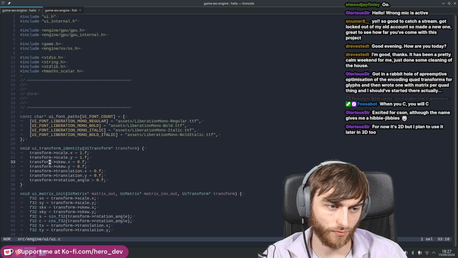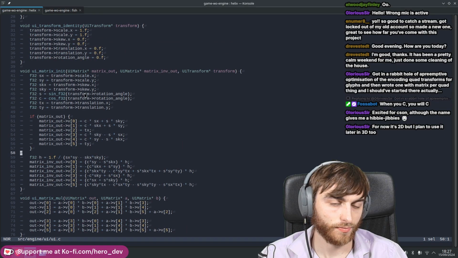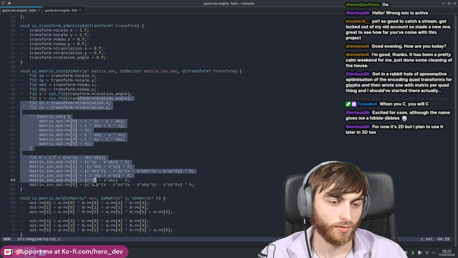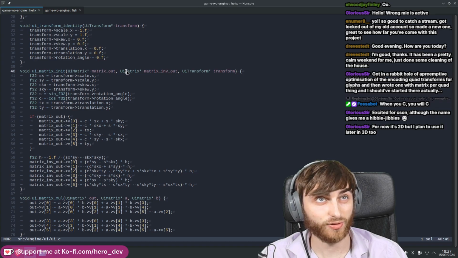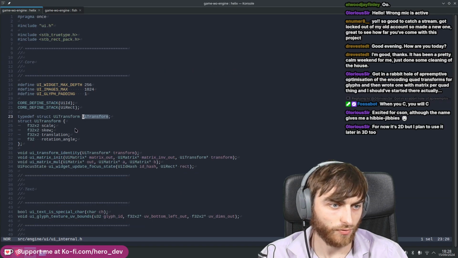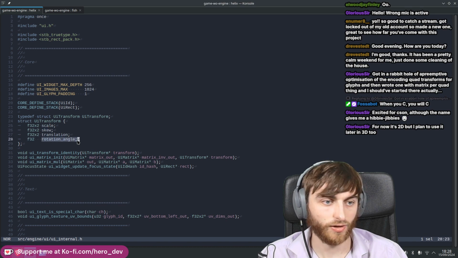Yeah, UI transform. Matrix init. Yeah, this is it. This is the craziness. So there's a thing called a UI transform and the UI matrix out, which is a 2x3 matrix or something like that. And the transform has individual properties like scale, skew, translate, and rotation angle.